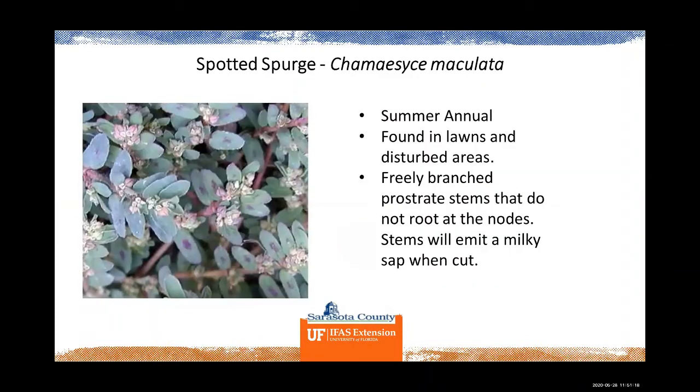And remember, I said that one of the telltale signs of spurge is that you'll have a darker coloration in the center of the leaves. When we're describing the growth habit of weeds, you will see something either described as prostrate, which means it crawls on the ground, or erect, which means it grows upright. It does not crawl. And so when you see a description saying this leaf has prostrate stems, you will know that you're not expecting to see a weed that has stems that grow upright.